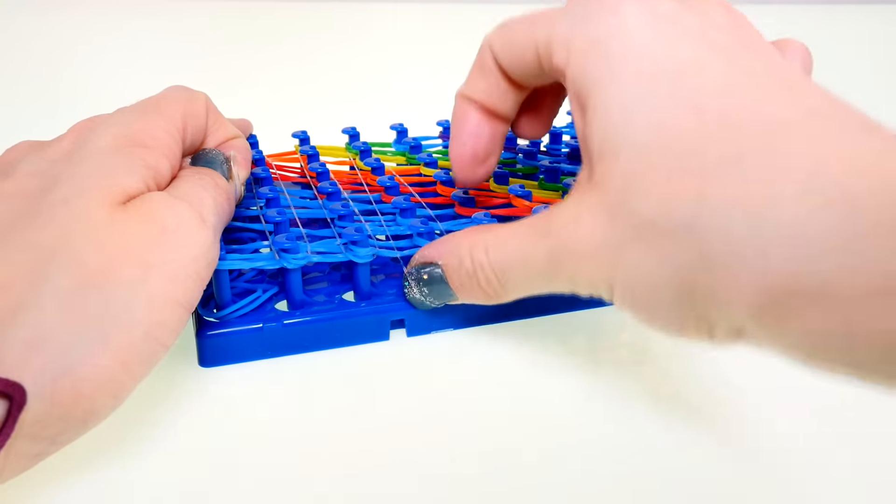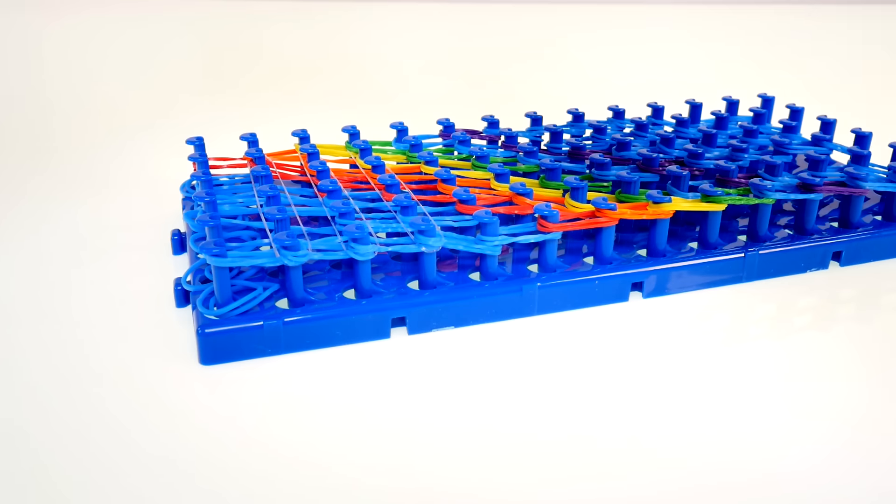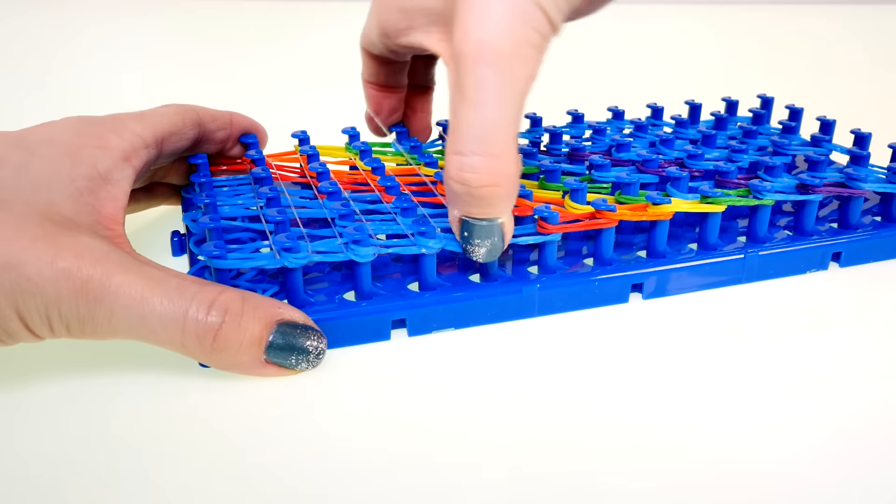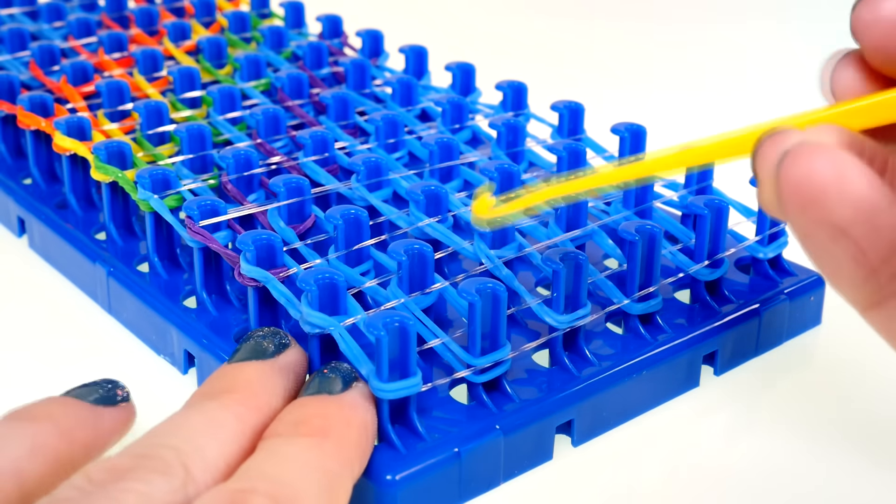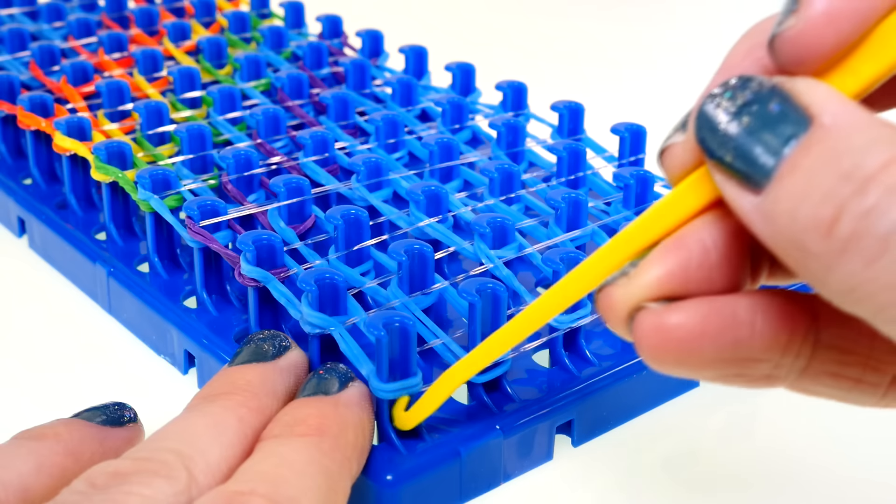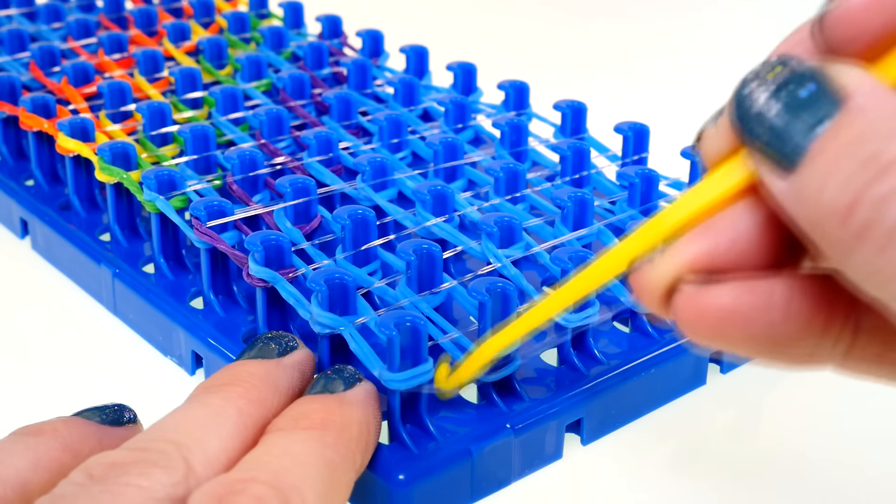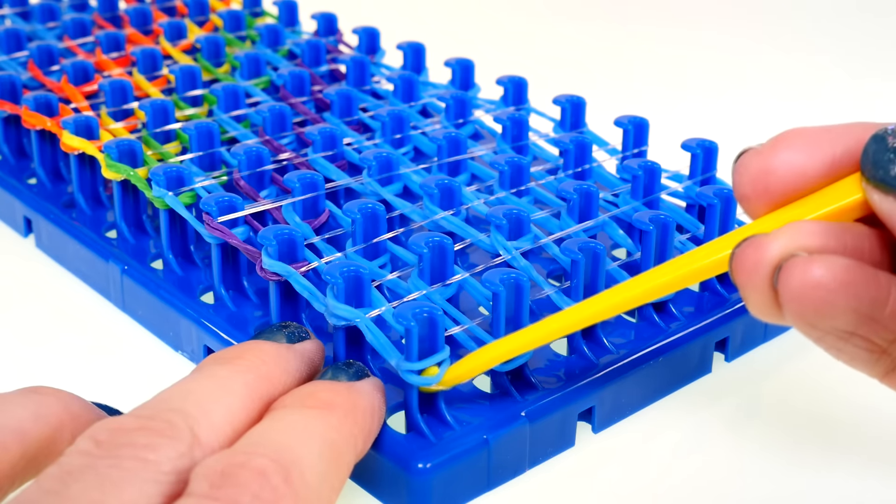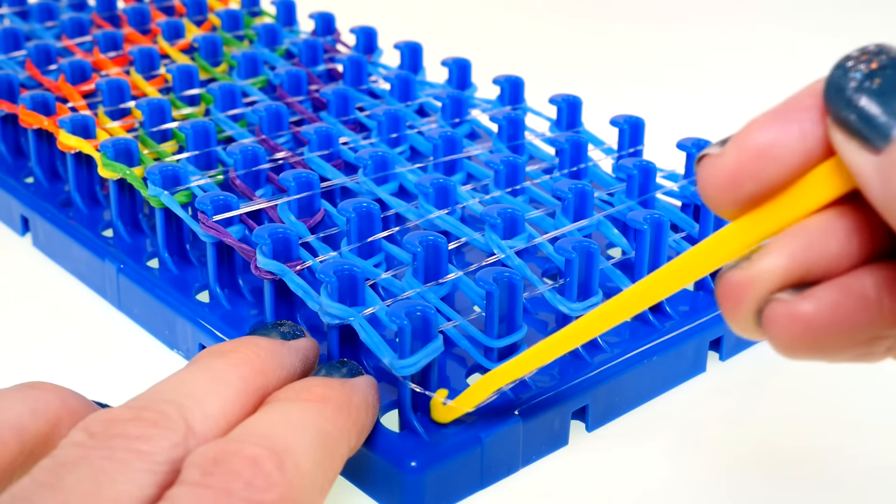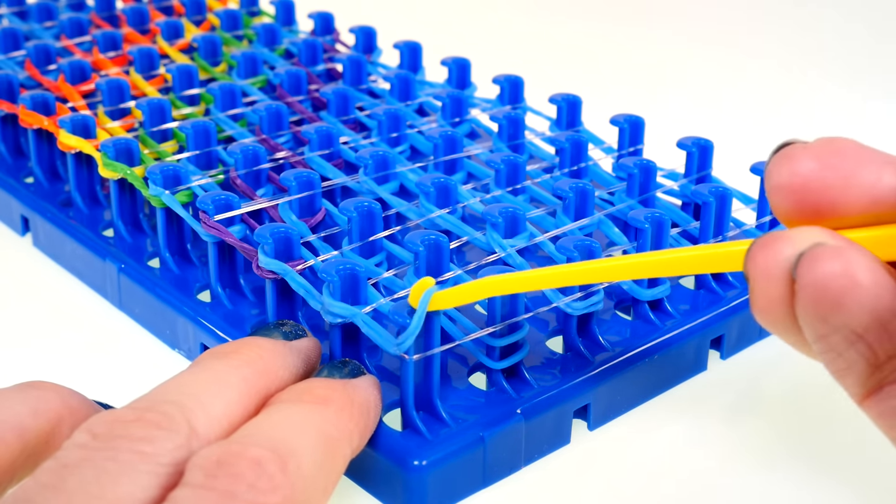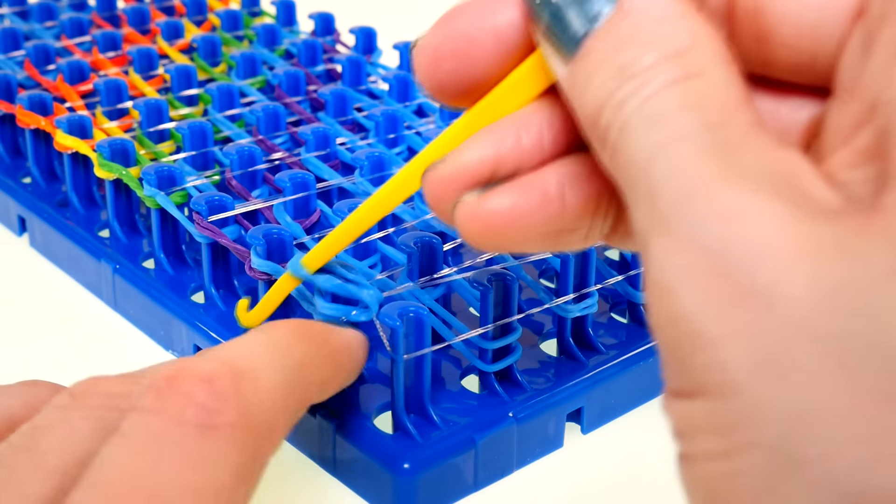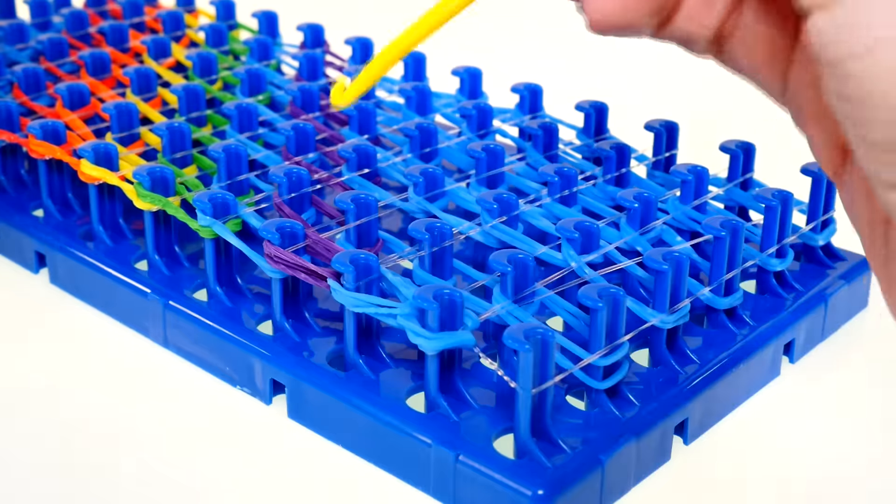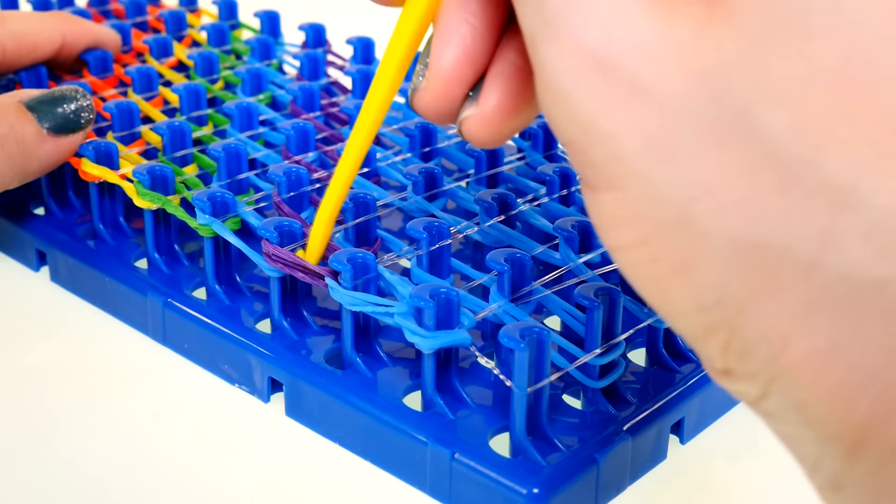So now it's time to start picking the bands. We'll use this little hook, loop around, and when you're on the bottom row you want to make sure to go inside this clear connector band, pick this up and pull it all the way over the next one, and then you just keep on going all the way up the row.